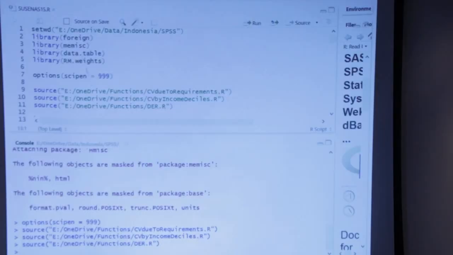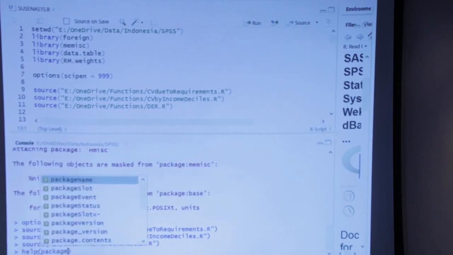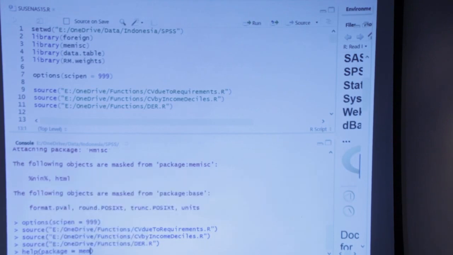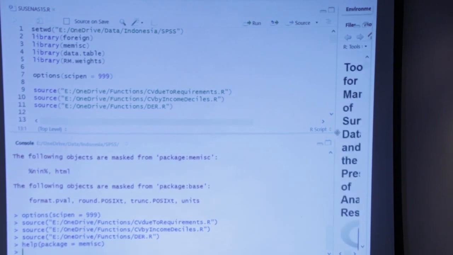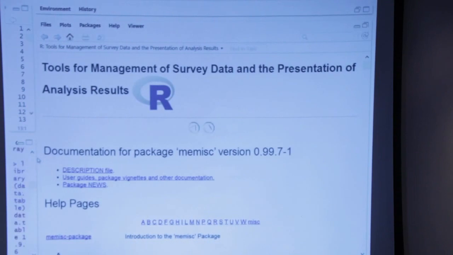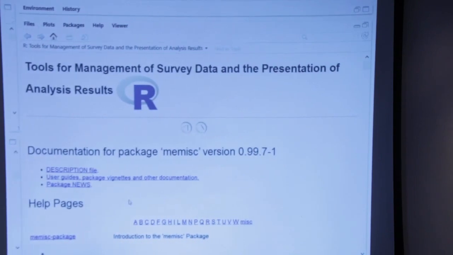One of these packages, the MEMISC package, allows me to work with SPSS files in a very efficient way, so that even if I have a computer with a little memory, I can still use very large data files.